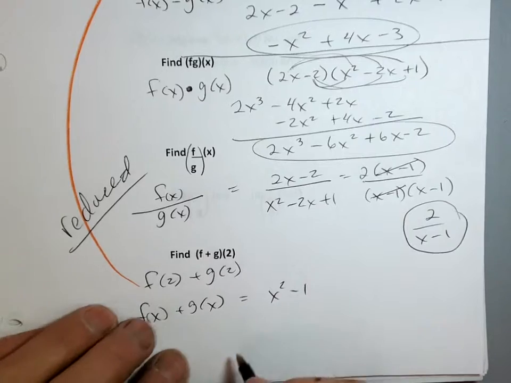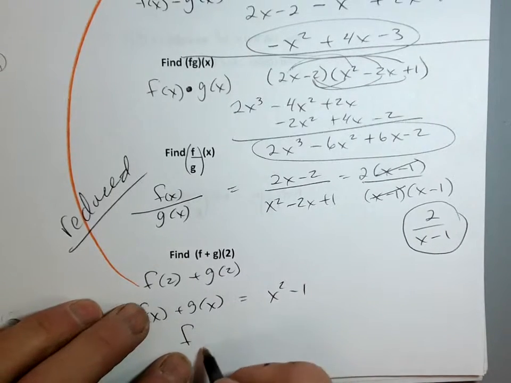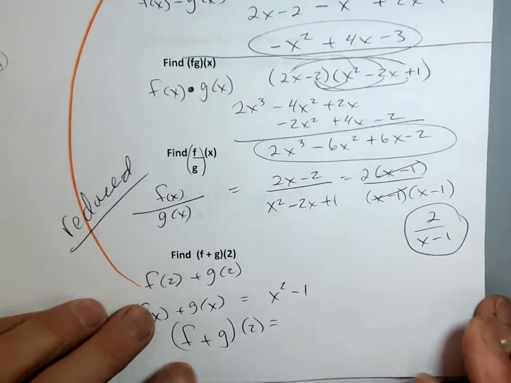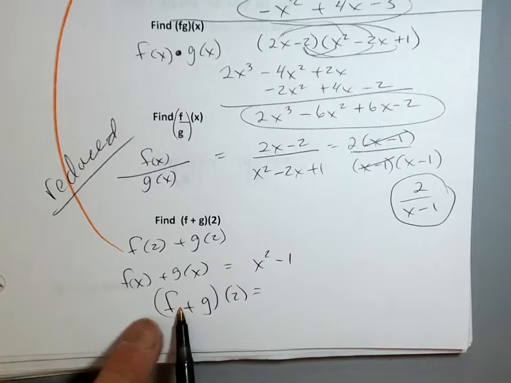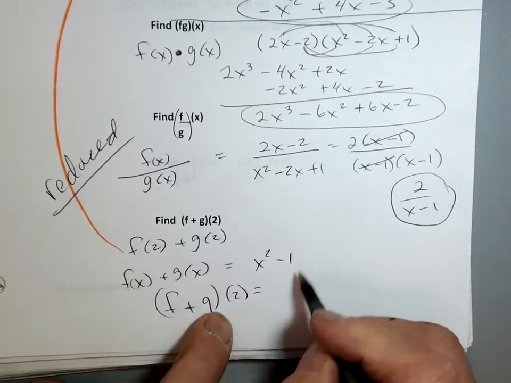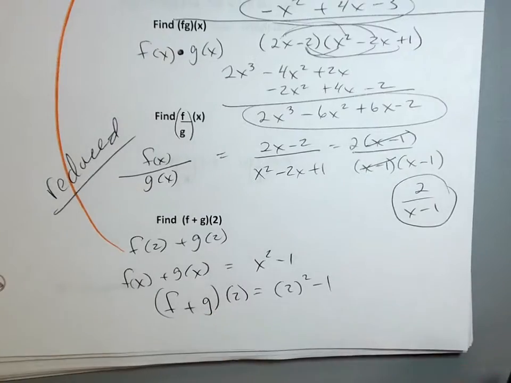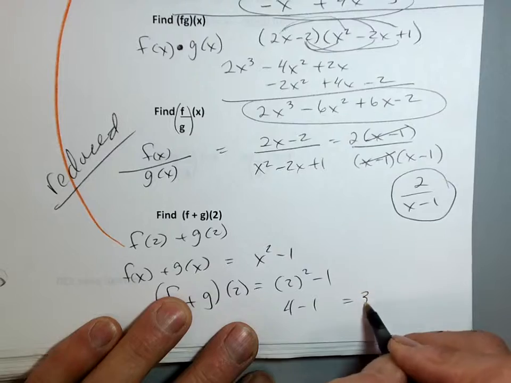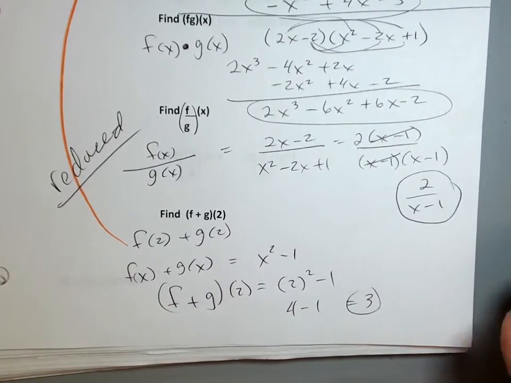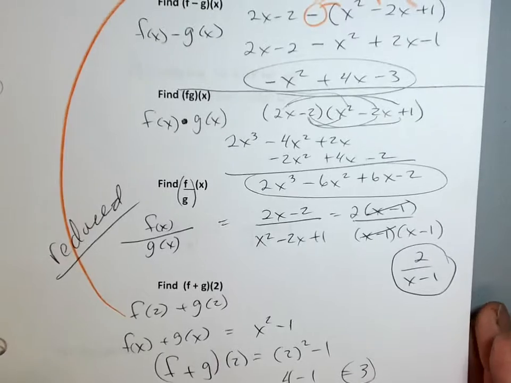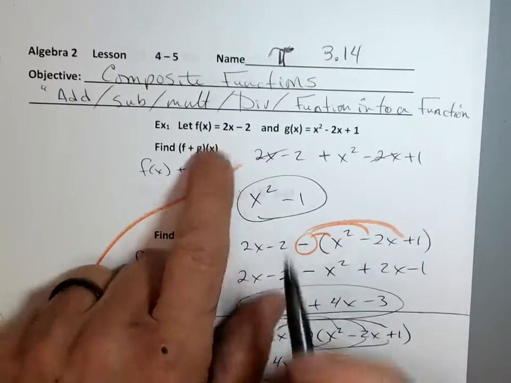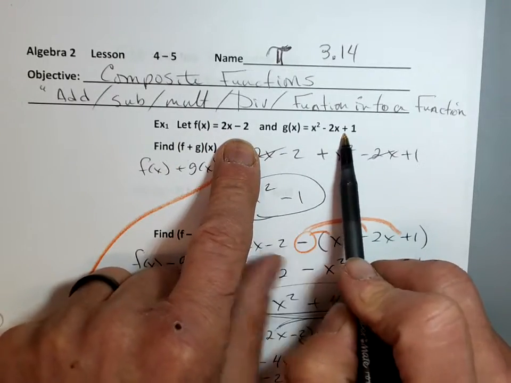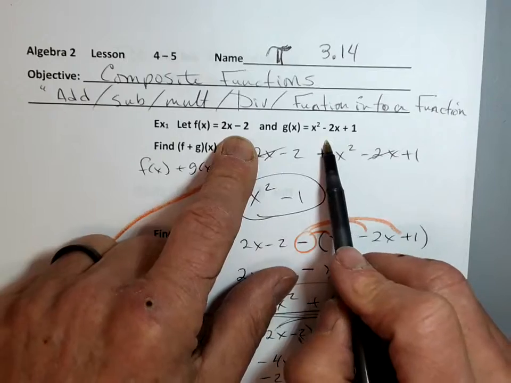All right, I can do that. So f plus g of 2 is to plug 2 into their added answer, okay? So I added them. That's what I got. Now I'm going to plug in 2, so I'm going to go 2 squared minus 1, right, which is a 4 minus 1, which is a 3. Now, another way you could have done this is that you could have plugged in the 2 way up here, got an answer. You could have plugged the 2 up here, got an answer, and then you could have just added those 2 answers. It would have worked, okay?